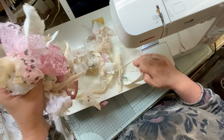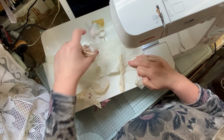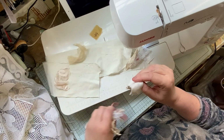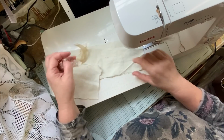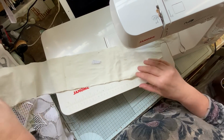Hold on, I'll get that out of the way now. If I've got to cut any, I'll cut them into strips. Let me just see. I'll show you what I'm doing. Okay, I'll have a bit of that as well. That's not supposed to be in there. Right, okay. And I've got lengths of fabric, whatever length it is, because you can join them together.